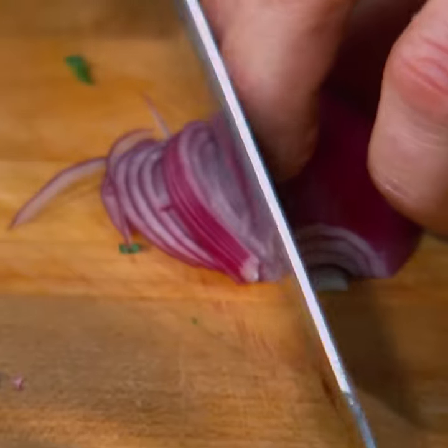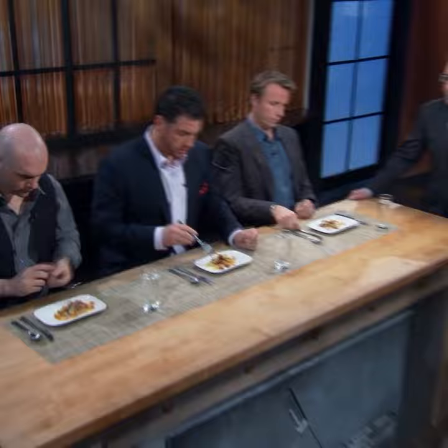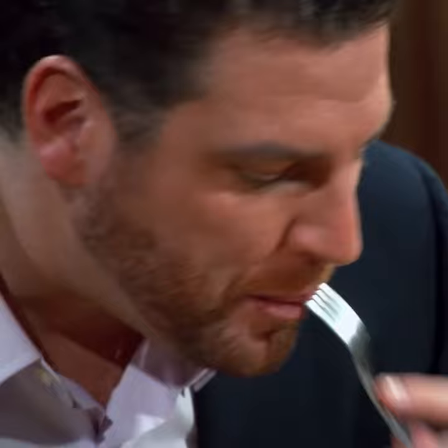I'm making sure to slice my red onions very thin because I want them to be part of the dish, not stand out in the dish. I made a crudo with bourbon cherries and a quail yolk vinaigrette. I threw in a little thinly sliced red onion. I like raw onion, but it has to be sliced very thin.